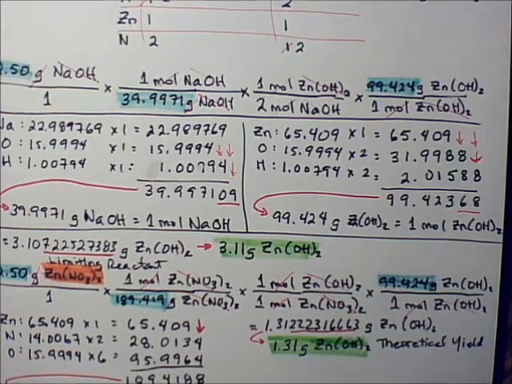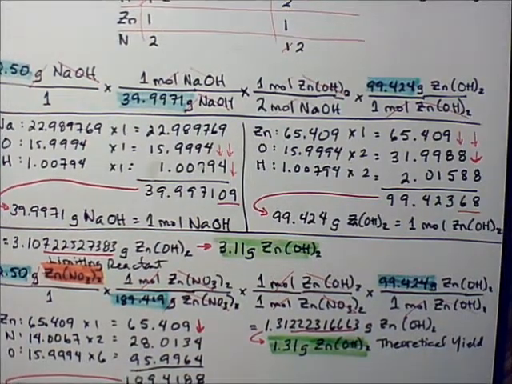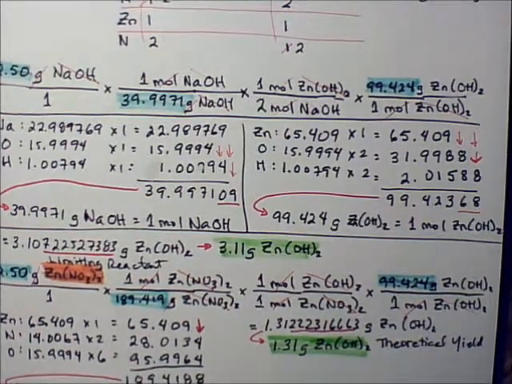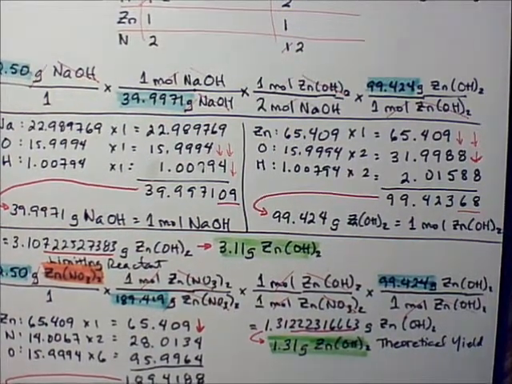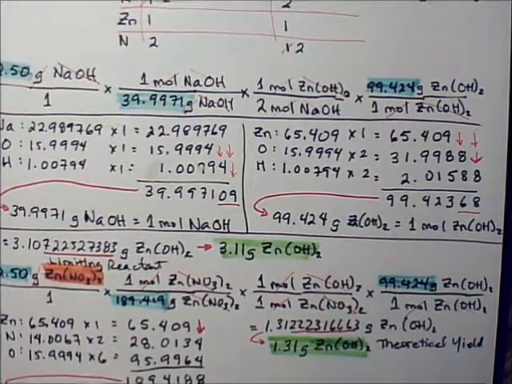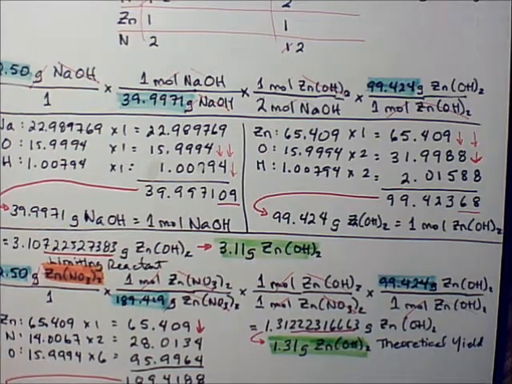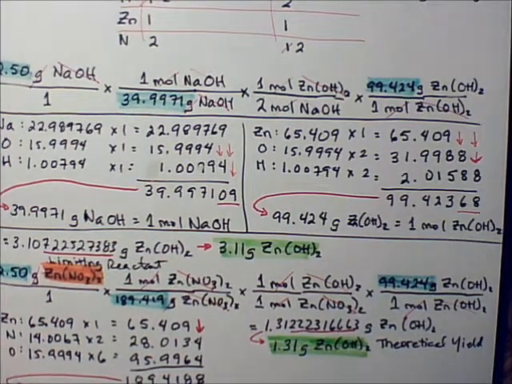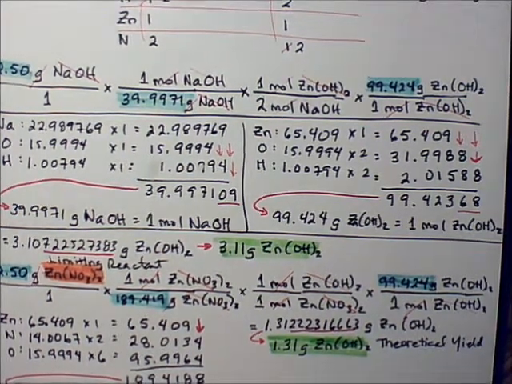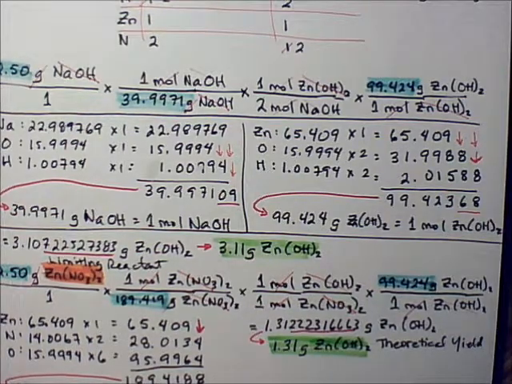Do you write that in the problem or do you just label it? You need to label it as the limiting reactant. Right now, in this class, at this level, that's all you need to do. There's a reason for knowing that, but you won't really use it a lot until maybe you take a college class probably. And we also have everything we need now to find the percent yield.